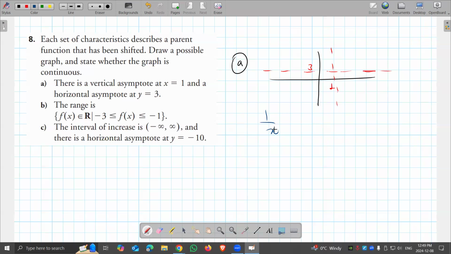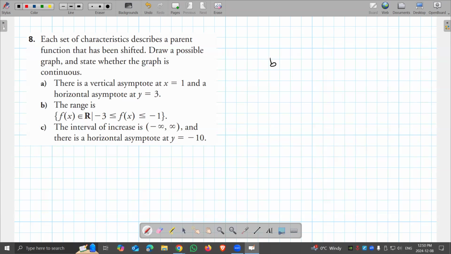Look at what we did there. We did two transformations. Both of them are shifts. So compare this to the parent function. Look at what happened to the asymptotes. It shifted right by 1 unit and it shifted up by 3 units. Shifted right by 1 unit, x minus 1. Shifted up by 3 units, plus 3. And that's the equation. It is not continuous because there's a vertical asymptote. The horizontal asymptote is fine. It doesn't dictate whether or not something is continuous because 2 to the power of x has a horizontal asymptote. It's still continuous. It's the vertical asymptote that dictates that.